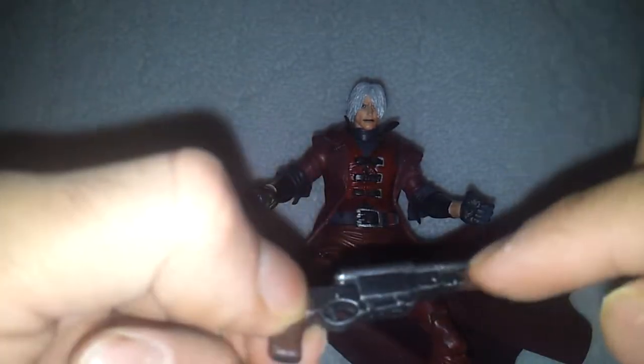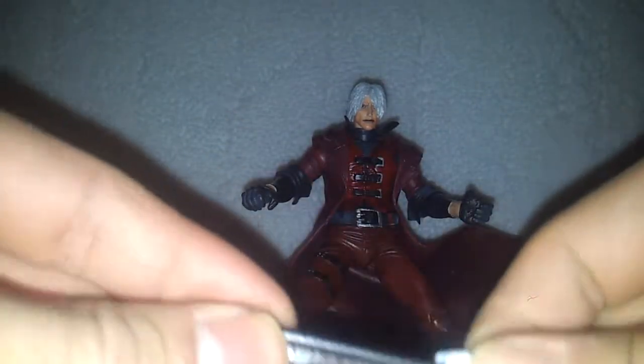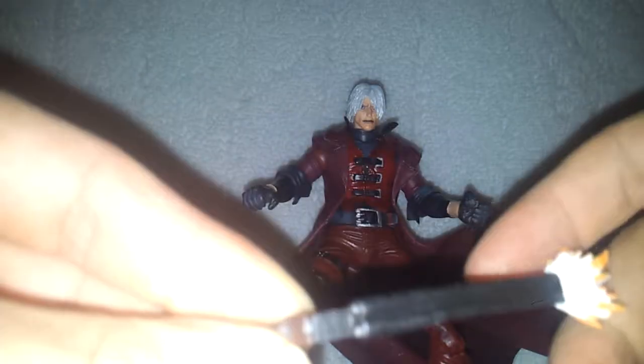Nice wood made things. It also comes with effect parts you can pack onto the guns. Like that, it will stay on pretty well. He also comes with two gripping hands for the guns. He will hold it perfectly, like that.